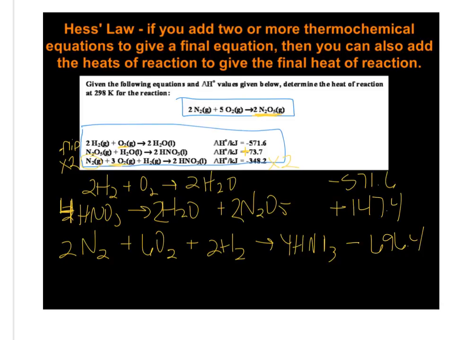So I've got, you look at the arrows. They can cancel out on either side of the arrows. So let's see. I have 4 NO3s here. I have 4 HNO3s here. Okay, I'm not able to cancel out my water. They're on the same side, and I don't have any water in my final equation. So I need to flip this. I need to flip this equation.